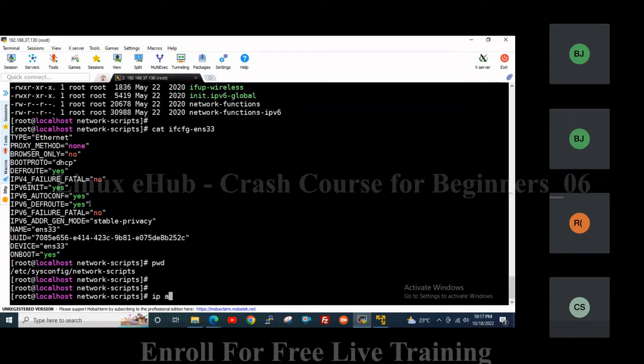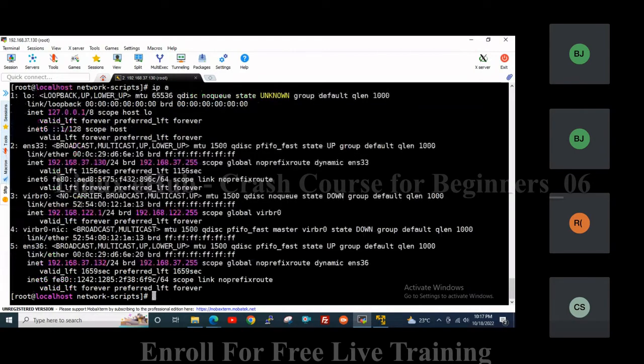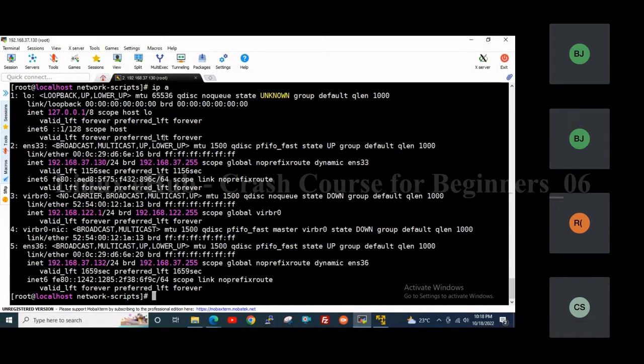Yes, using the ip a command, you can check the IP address. Here you can see ENS33 is the port, and this is the IP address 192.168.37.130. But in case of DHCP, it's different. If it is manual, can you change the IP in the script file itself? For example, if 130 is manually given and I want to change 130 to 131, can I edit that IP address in the script itself?